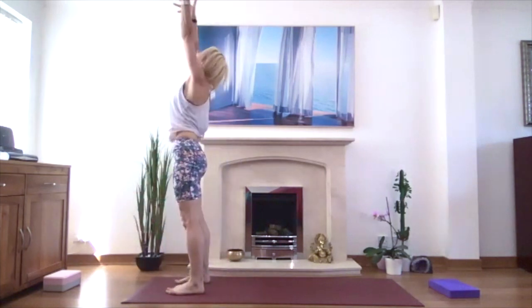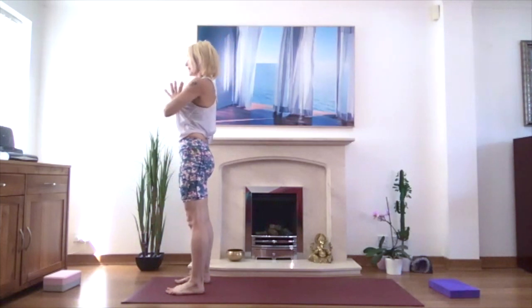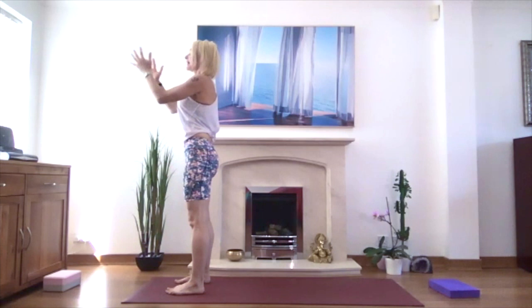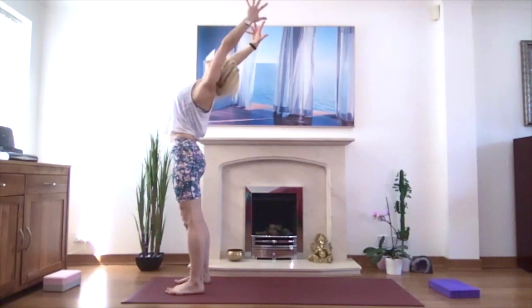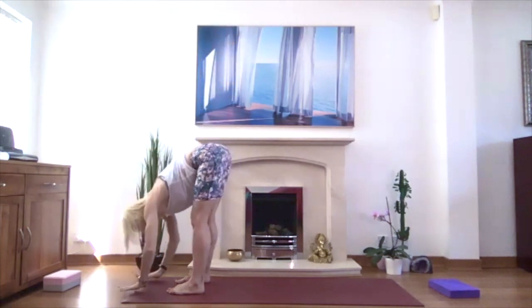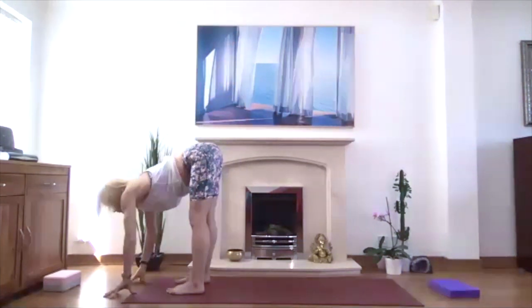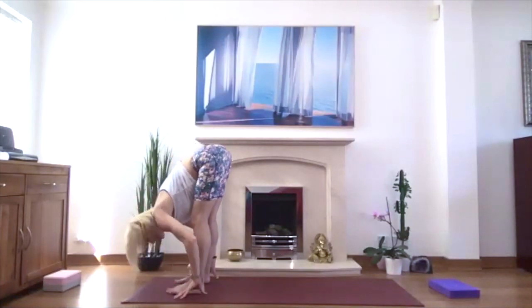Inhale, side to the sun. Exhale, hands to your heart. Inhale. Exhale, relax your arms. Inhale, gentle back bend. And as you exhale, forward bend, strong legs. Squeeze, touch the floor. Inhale, stretch forward. Exhale and bow, hands by the side of your heels.